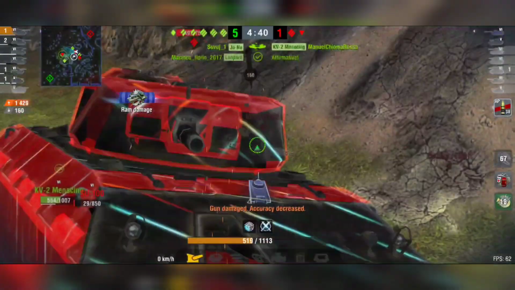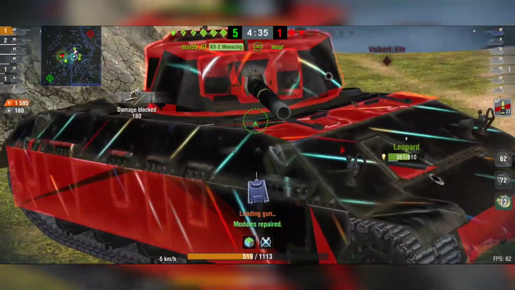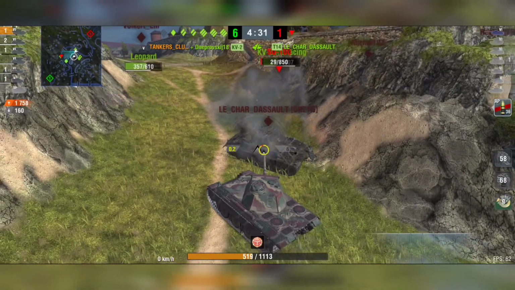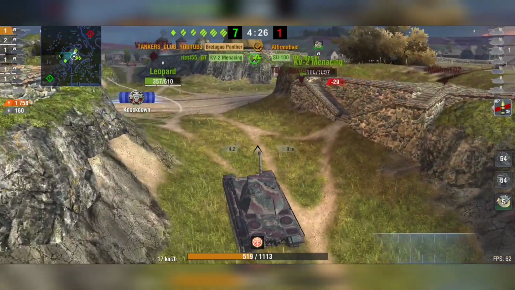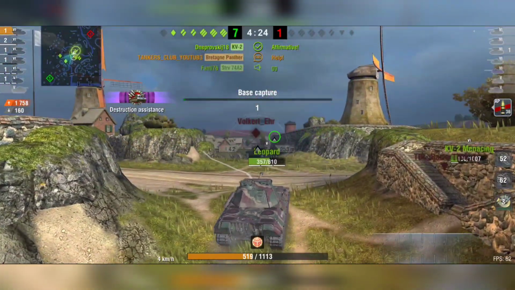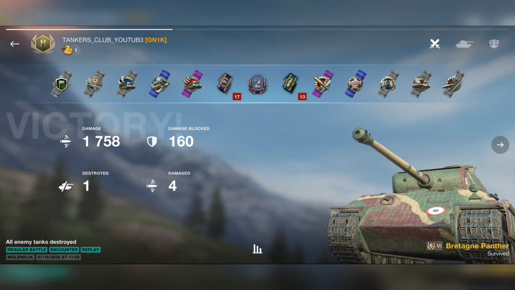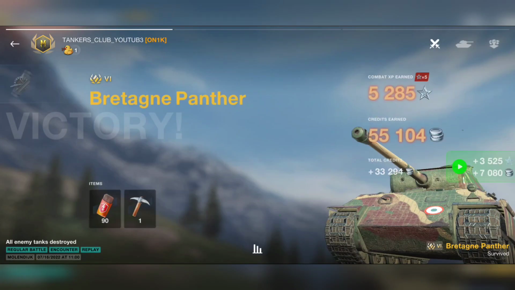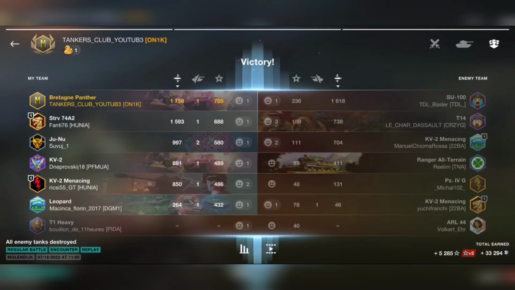So those details, those decisions in the battle will always make the difference to win or lose the battle. So always play clever, try to analyze the situation where you are, and plan wisely your next moves, so you make sure to have a higher chance, a higher probability to win most of your battles. So those small details are really very important. And again, 1.7k of damage, 33k credits, and the best player of my team.